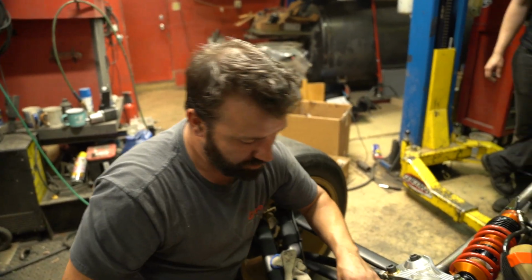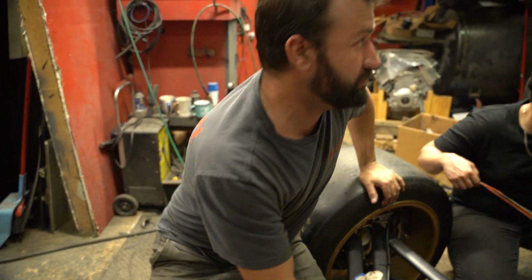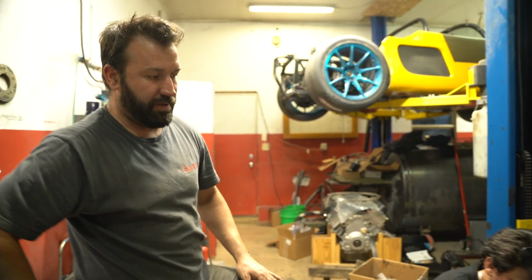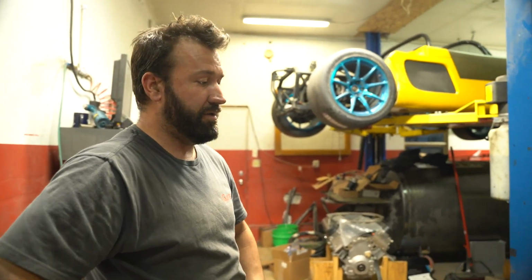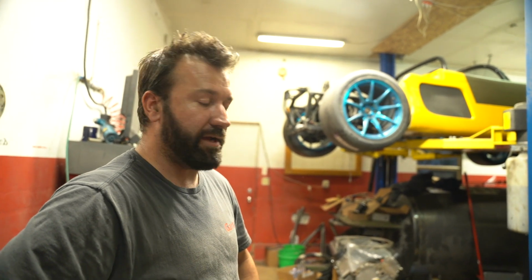It's almost 10 o'clock at night. Yeah, but we've got to get it running. I get it running, and then after we know it runs, we either do it before shakedown or even after shakedown. The plan is to get out to Colorado as soon as the car's consistent on track.